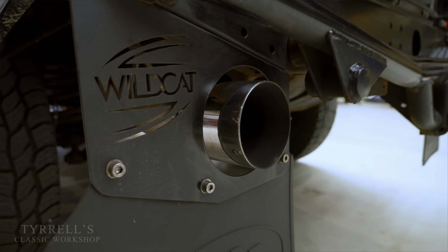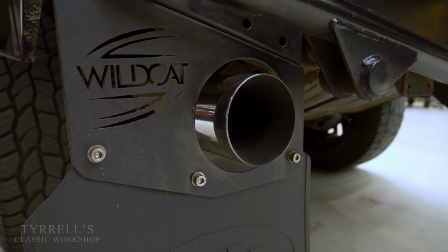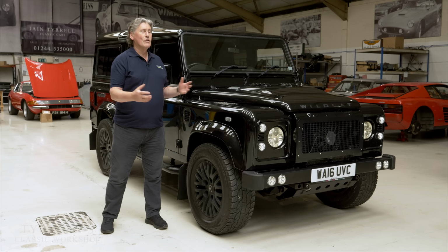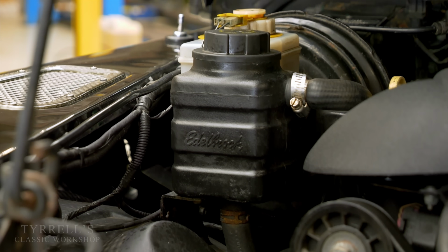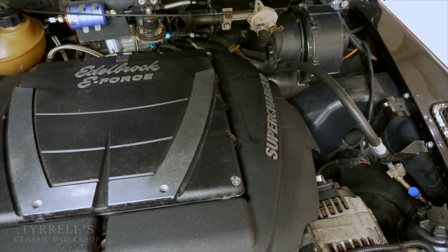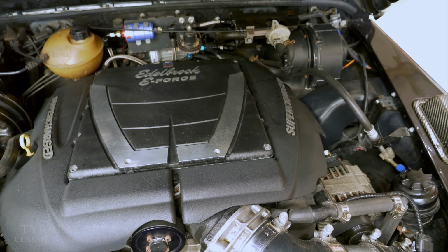Subtle it is not. If anything can put a V8 engined Mercedes G-Wagon to shame in terms of exhaust noise and boominess, it's this. We've got it in to recommission, essentially. We found that one of the high-pressure fuel hoses is leaking. We're going to give the engine compartment a good once-over, just change all the fluids, that sort of thing.